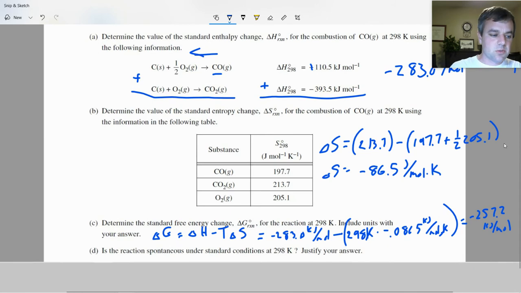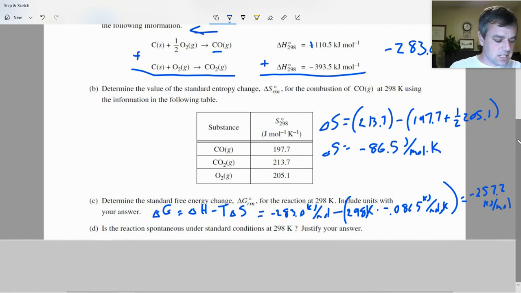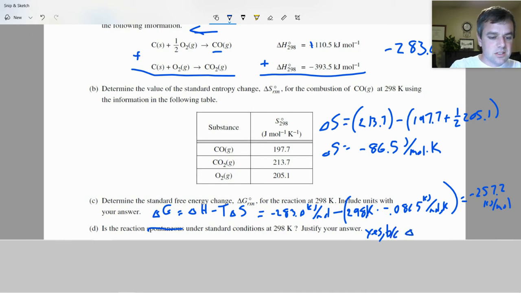All right. Then let's look at some more things it asks. It says, is the reaction spontaneous under standard conditions at 298 kelvins? It would not say spontaneous now, it would say thermodynamically favorable. And we would say yes, because delta G is negative. Then there was another part of this problem, I'm not sure why it's not showing up here, that asked us to calculate the value of K, the equilibrium constant.